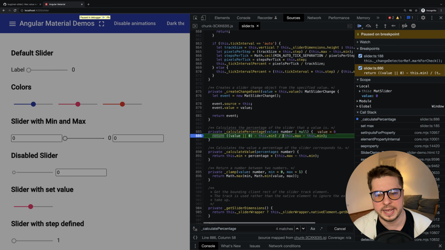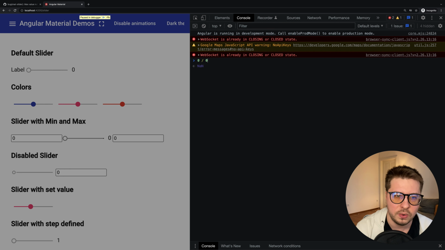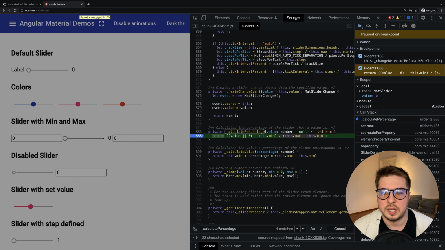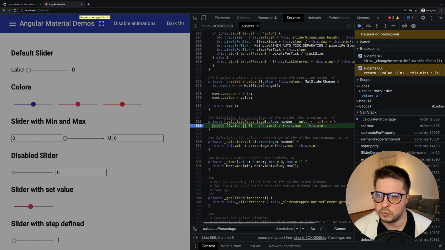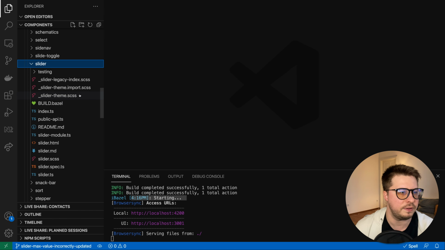Yeah, we've got division by 0, and if we divide 0 by 0, yeah, it is NaN, not a number. Everything is pretty much clear, so we can remove these breakpoints and try to implement the fix.